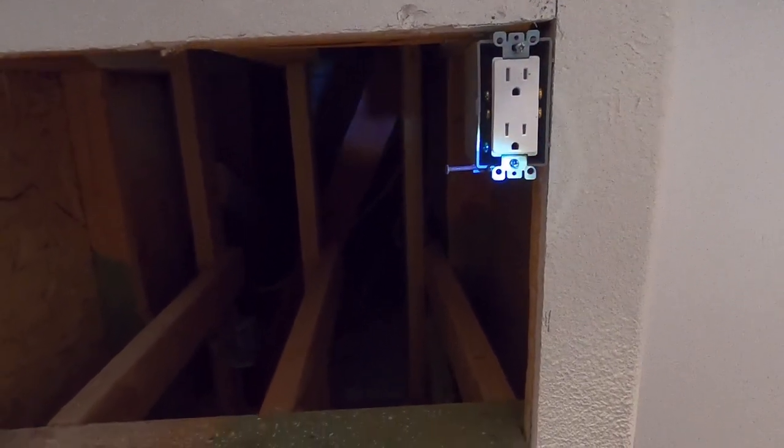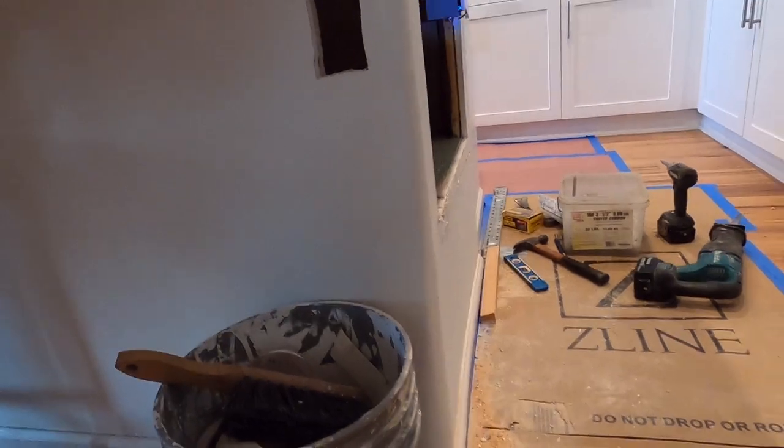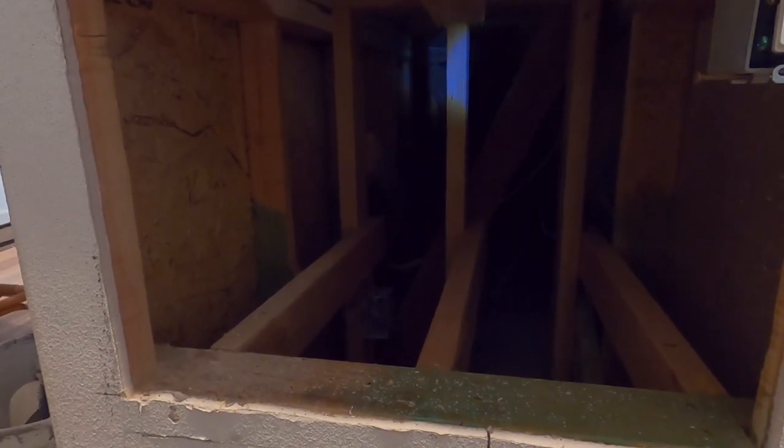So I will use this outlet to connect this microwave, and I will put the outlet there and put one more here. There. So I will try it now, if it fits the rough opening I made in this area.